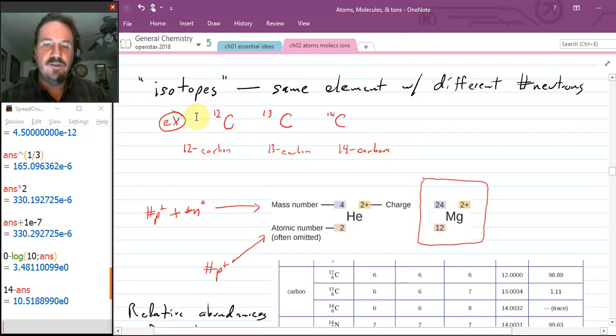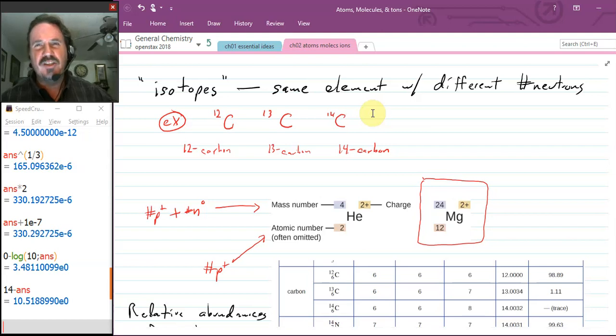They're all carbon, for example, here. It's just this carbon 12 has 6 protons and 6 neutrons. This carbon 13 must have 7 neutrons, 6 protons. This one must have 8 neutrons, 6 protons still. They all have 6 protons, otherwise they would not be carbon, but different number of neutrons. And so we put this little number on the top left of the symbol to show what its total mass number is, the total number of protons plus neutrons. How much does this thing weigh just as far as counting protons and neutrons? Carbon 12, carbon 13, carbon 14 as an example.